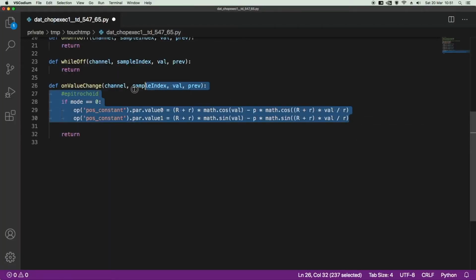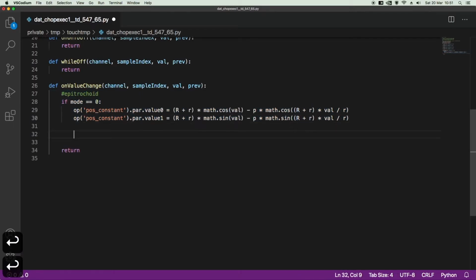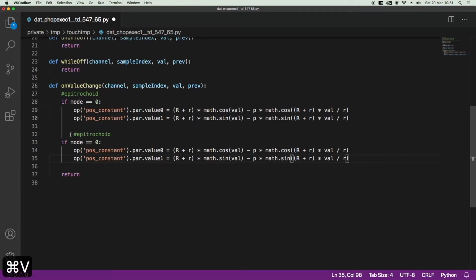Now we can copy and paste this and add our second mode. So I'm going to paste that and then shift this little note back in space. We're going to be creating our hypotrochoid function now, and the first thing we're going to have to do is change this mode number to 1 so that we don't double dip on our 0 mode. We make sure that the 2 key on the keyboard will give us a hypotrochoid instead.